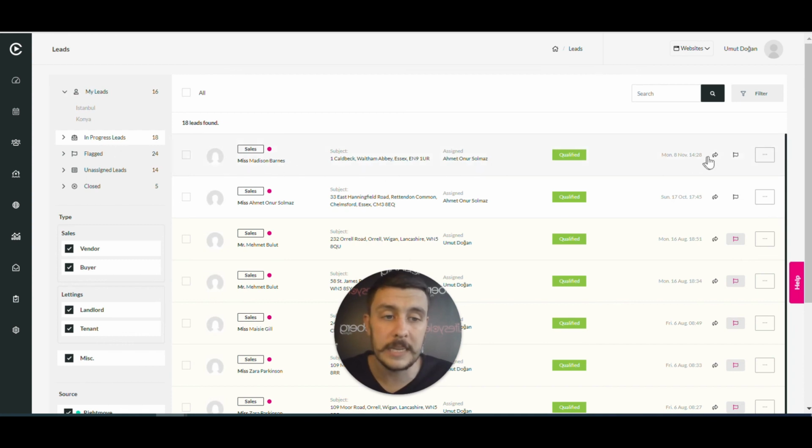Okay, if we look at the lead here and we go over to the flag, we can see these with the pink flag and the box around them. These are the flagged leads. So these are people with a potential property to sell. To flag the lead, it's really simple. Just click the flag. Okay, or maybe you might find out that these people don't have a property to sell.